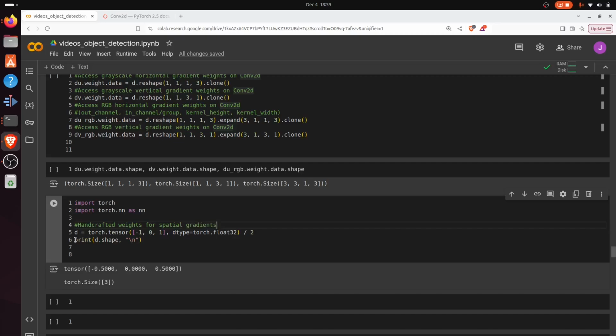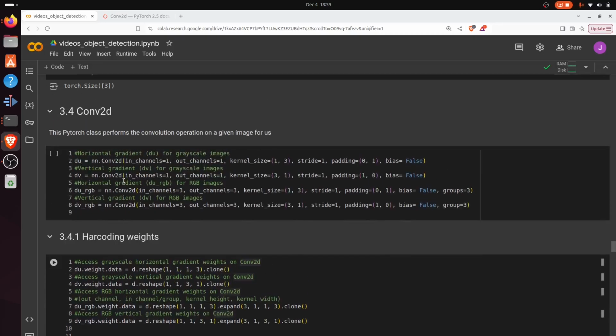Okay, great. But now let's have a look at the gradients or the weights of the color channel, the RGB horizontal gradient. So we actually defined it above.